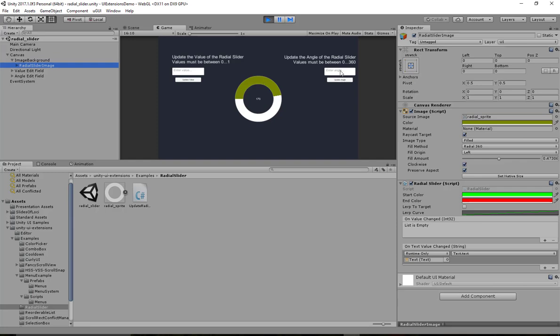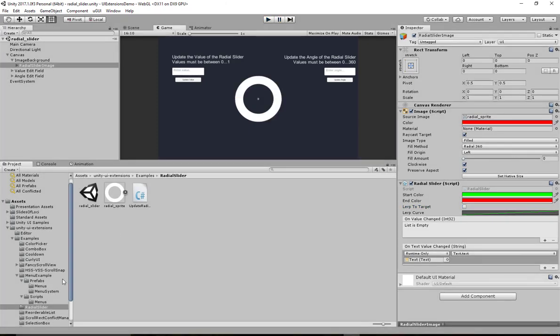I've also gone a little bit further and added lerping functions, so instead of just dragging, you tap on an area and it lerps there. And you can also do this programmatically. So I can go to 0 degrees, or I can go to 0.7 fill effectively. It works both ways, and all of this works through code. Nice and easy to use. It probably needs a little bit more extension in the future, to be honest.